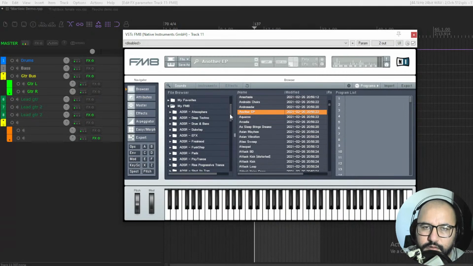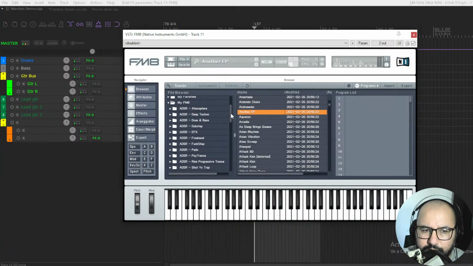Right, and you have all of these ADSR folders.